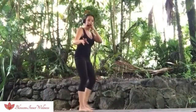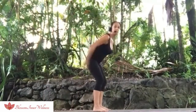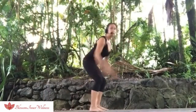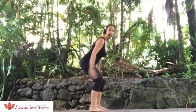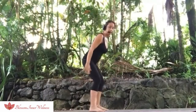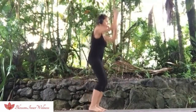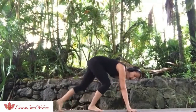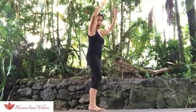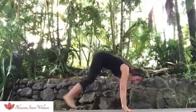So remember, you don't have to go to the floor. You can just reach up. You don't even have to jump. You can just go onto your toes. That's fine. Otherwise, you can come up, you can come down. You can walk it out and then walk it in. That's fine too. Here we go. 10. Whatever way works for you.